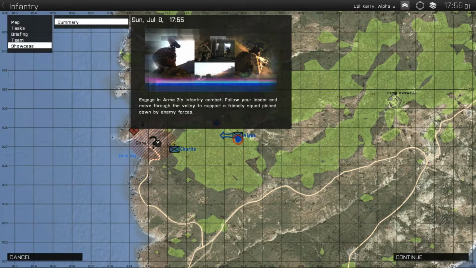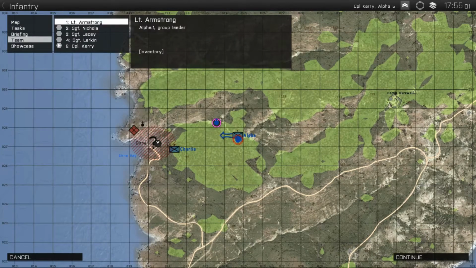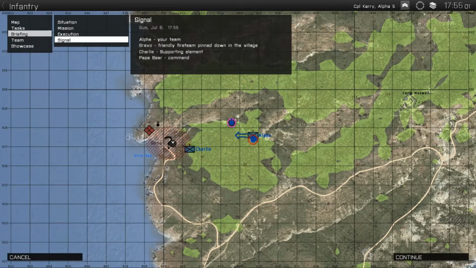So I'll go ahead and back up the team here. There's our team. Worker number 5, Corporal Kelly.